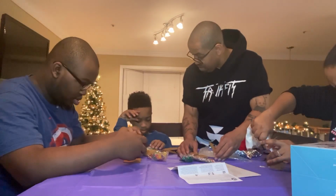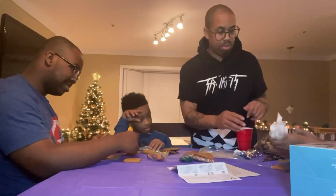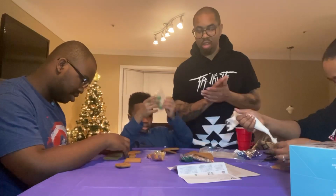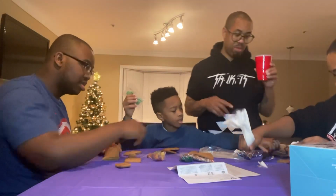This is not working out for y'all. This sucks. Come on, y'all. This is the worst type of thing ever, y'all. Don't y'all ever get this one. I don't think we need this gingerbread house. Yeah. The only thing good right now is my drink.